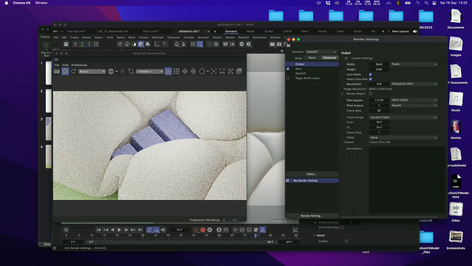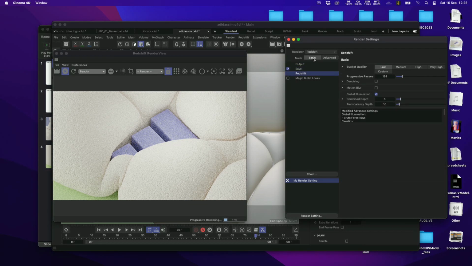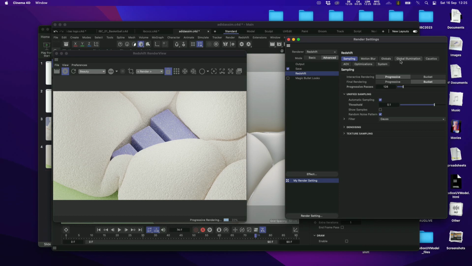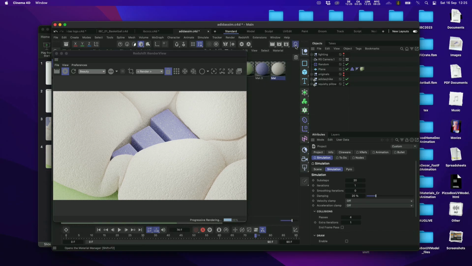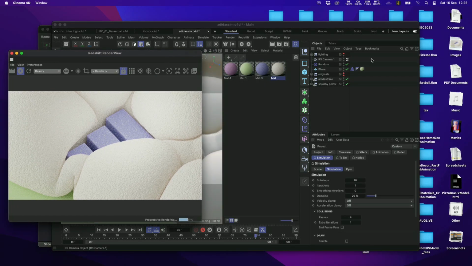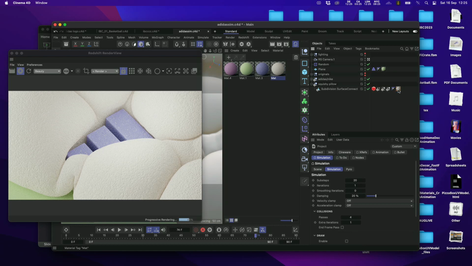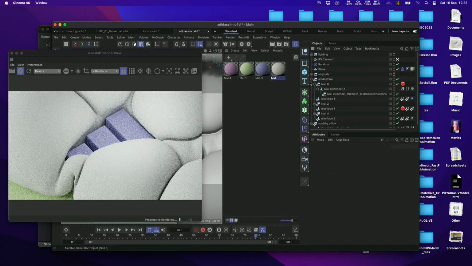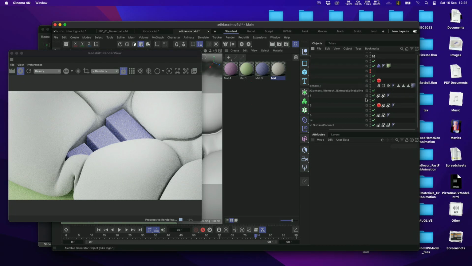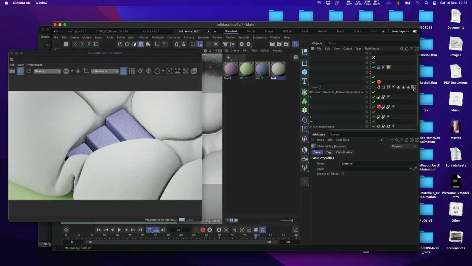So let's reduce this down just to make things a little bit faster. So we go low, and then we've got in our system, yeah, that's fine. We can work with that. And let's take these materials off. Let's take that off, and then take these off as well. We want to start from scratch.